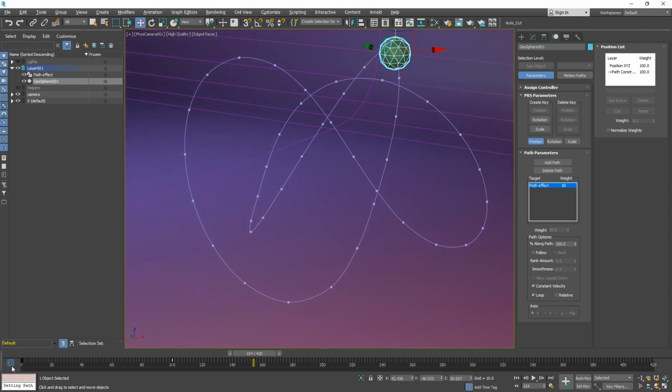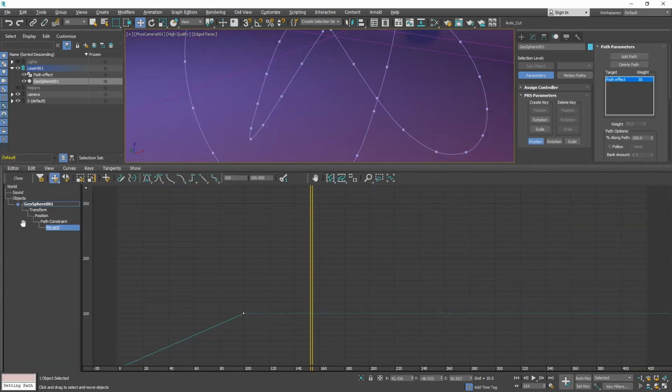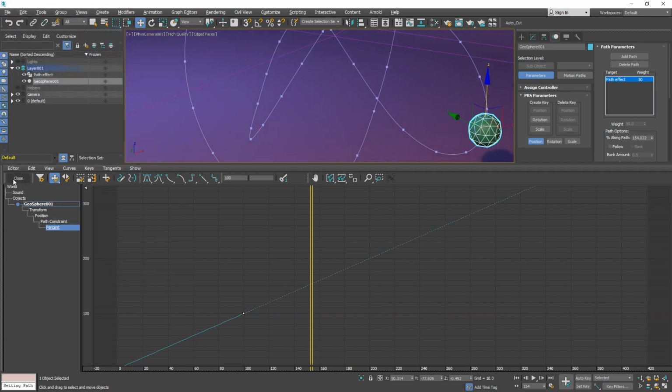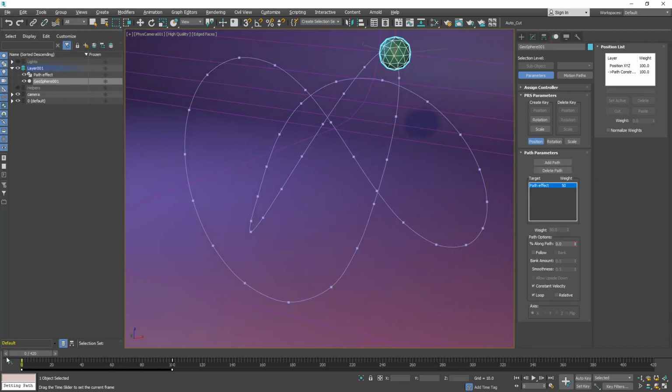So what you can do, open the curve editor, and here on edit controller, out of range types, you want to use the linear. So now it will keep going, so it will loop. 0 to 100 will be 100%, but then no matter how long it is, it will keep looping. So now we have that.